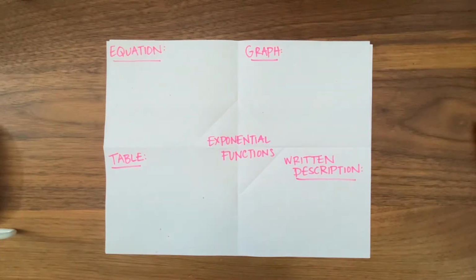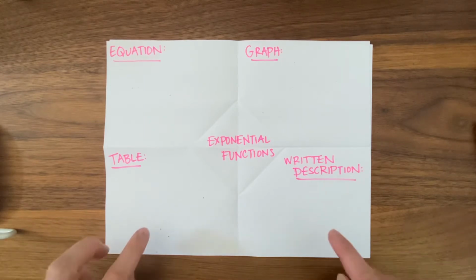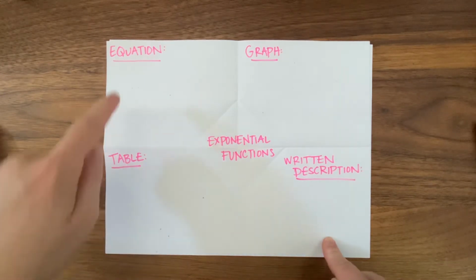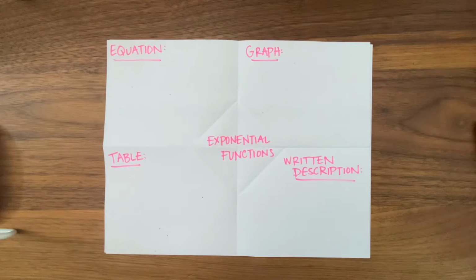All right, Algebra 1 or 2 or Algebra B. This topic shows up so many places. Let's see here. We're talking about exponential functions. We're using the rule of 4. So before we begin this example, please pause the video and get here. Fold the paper the way I showed you and then label each section.